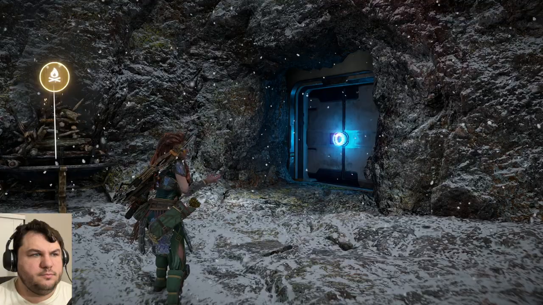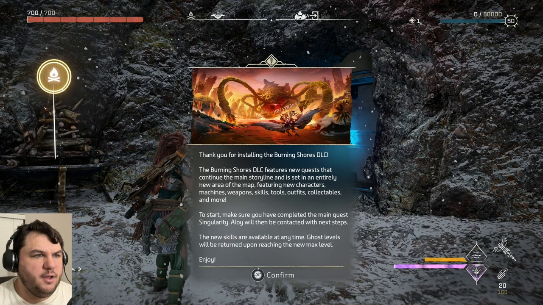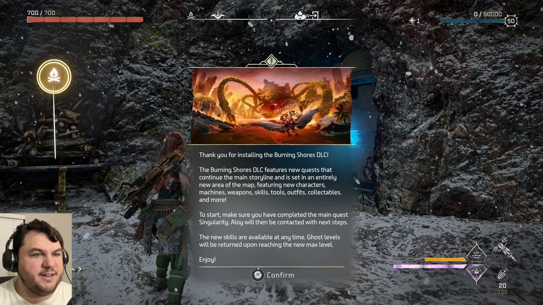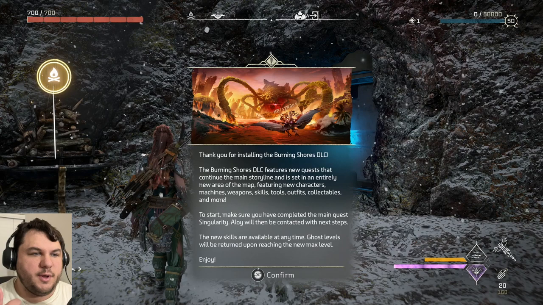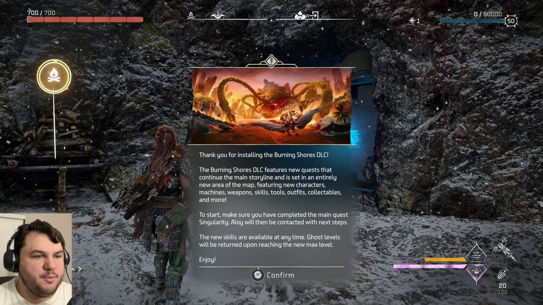Hey, here we go. Thank you for installing the Burning Shores DLC. Features new quests that continue the main storyline and is set in an entirely new area of the map. Featuring new characters, machines, weapons, skills, tools, outfits, collectibles, and more. To start, make sure you have completed the main quest Singularity, which we have. Aloy will then be contacted with next steps. The new skills are available at any time. Ghost levels will be returned upon reaching the new max level.